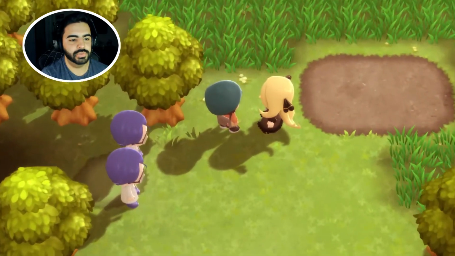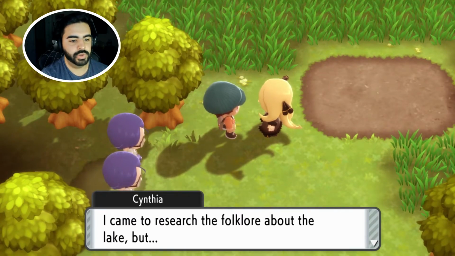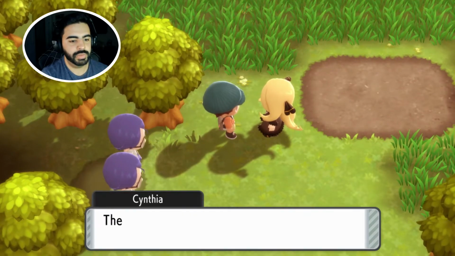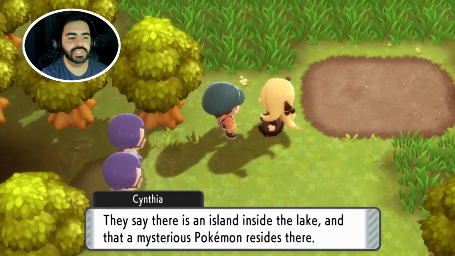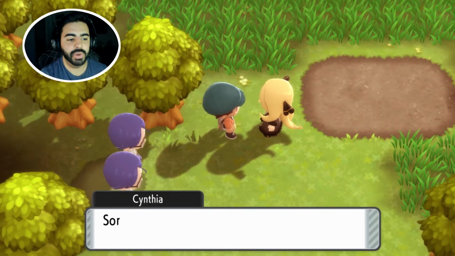Cynthia! Mommy, what's up? Oh, hello. Long time no see. How's your Pokedex filling up? I came to research the folklore about the lake, but it doesn't appear as if the lake is open to the public now. Have you heard of the folklore about it? They say that there is an island inside the lake and that a mysterious Pokemon resides there. No one must enter the chamber of that Pokemon.